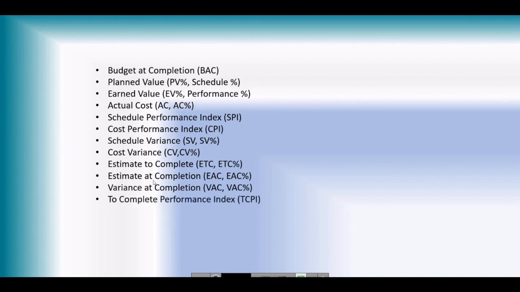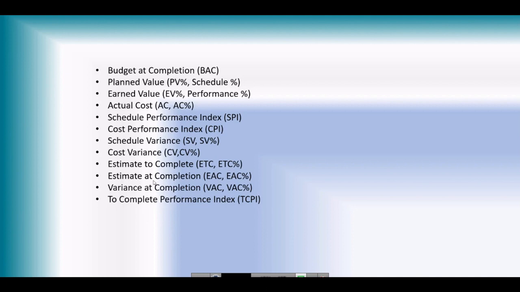To complete performance index is one of the parameters which tells you that, whatever has been done so far, what you need to do in the future in order to reach your goals. So we need to set the goals, and we need to find what goals we need to set, and these goals are variable. They can change week to week, month to month, or any time period. This is a requirement in project management: it should be an iterative process, where you revise your things and set your goals according to the current situation on the site.